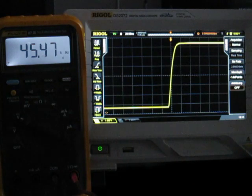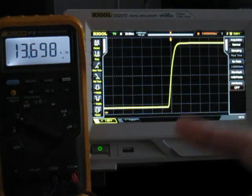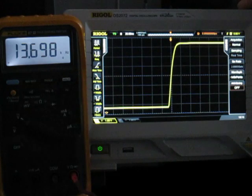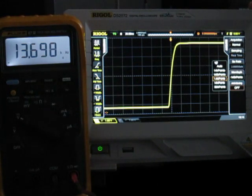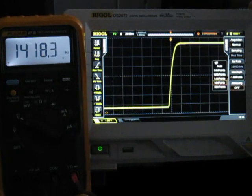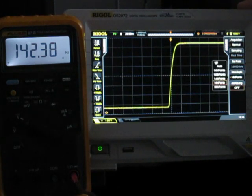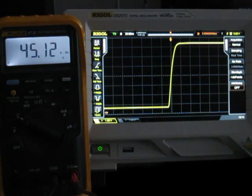It's interesting to note when I change the memory depth here, let's say I go to 140 kilopoints, the rate now drops to about 14,000 waveforms per second, and then as I go down, for every 10-fold increase of memory, it actually decreases by exactly a 10-fold on the waveforms per second. So 1.4 megapoints becomes 1,400 waveforms per second, and 14 megapoints becomes 142 waveforms per second. So it follows exactly the memory increments up until that jump from 140K to 14K. And there we are back to what is more or less the specified waveforms per second that Rigol claims, which is around the 50,000.